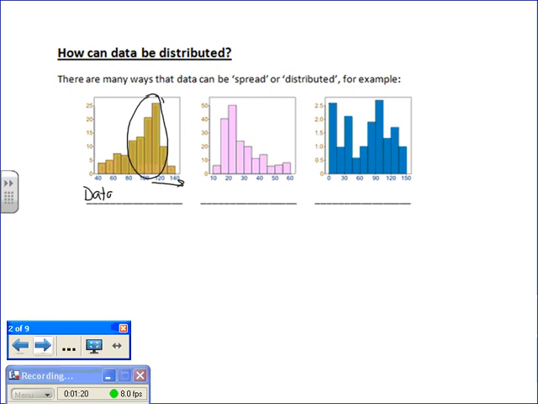So this data is spread more to the right. Or in other words, I find most of the data near the right-hand side of this graph, so at higher values of x. Okay, the purple graph here, I see that the majority of my data is right in here. This data is sort of pushed over to the left, and so I can say that this data is more to the left.